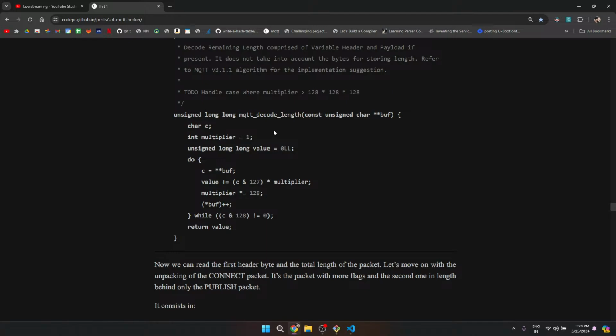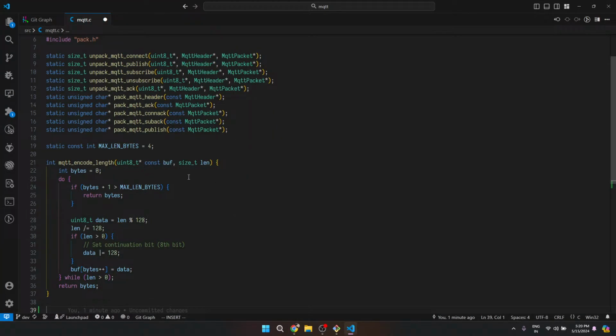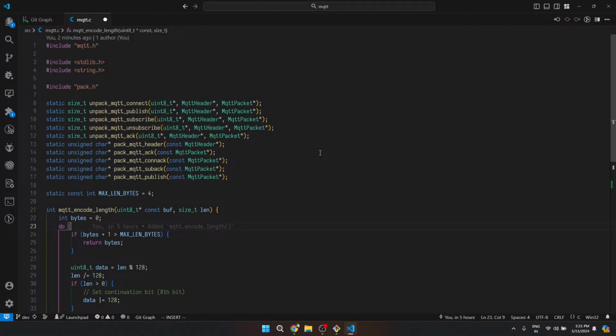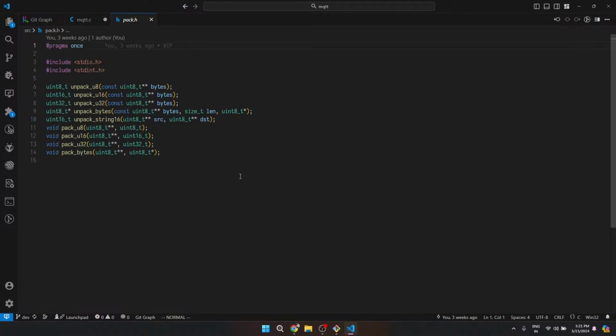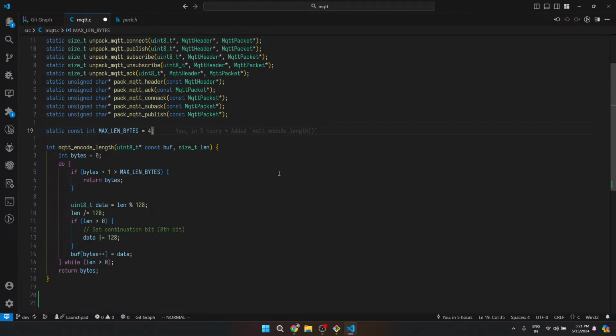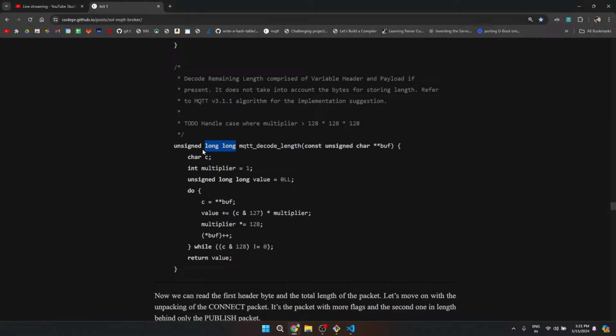I don't know. What is long? What did I do about this long? In MQTT encode, I did not do anything. What is this unsigned long?